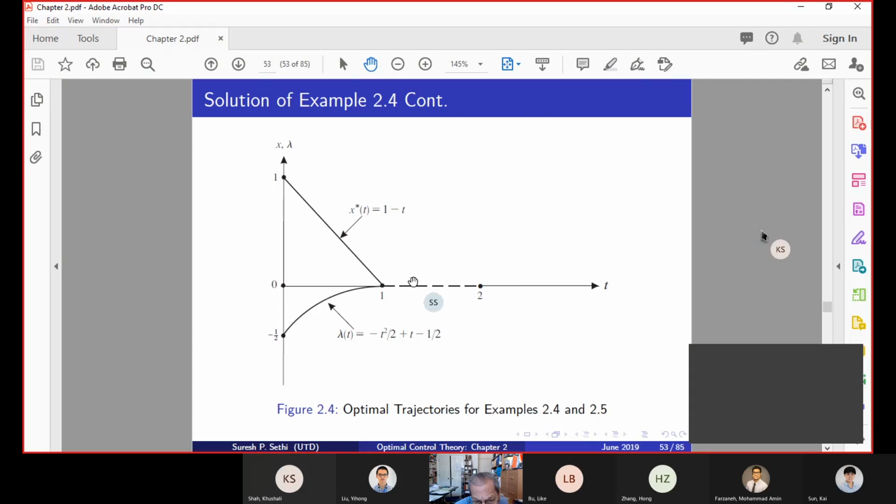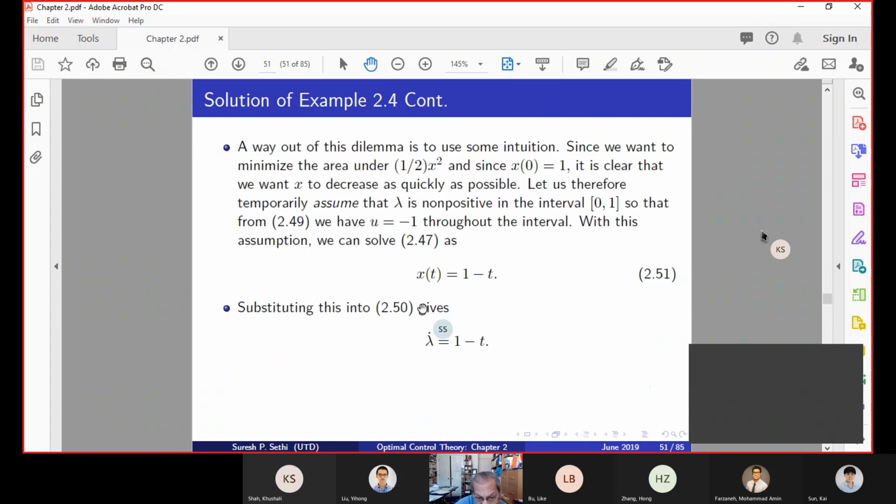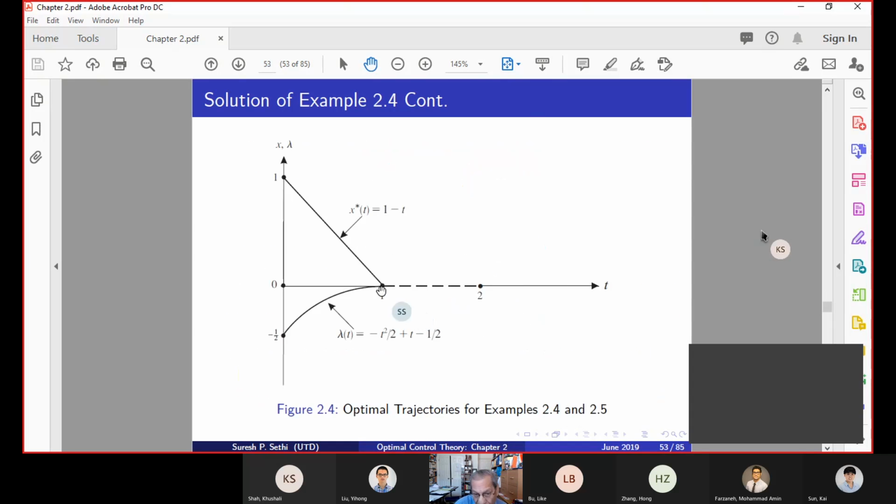And if you take this delta and go up a little bit, I have to go back again. If you go even further a little bit, I go back again. So in the limit, I would stay here. So in the limit, lambda will be 0, and when lambda is 0, lambda dot is also going to be 0. So lambda will stay at 0. This is called a singular control. This is pretty important. Later on, we will see how the singular control comes into play. Singular control is also fairly sophisticated in some way.